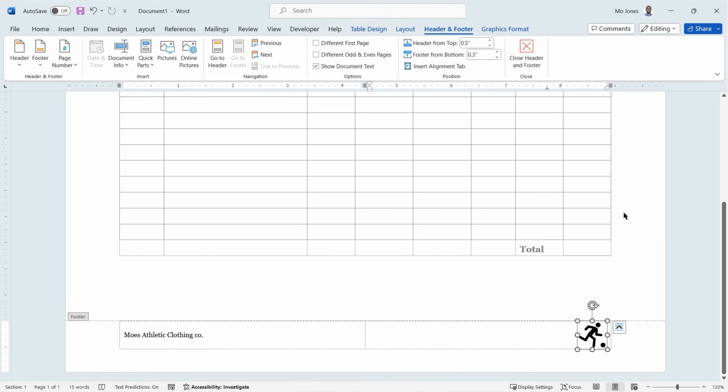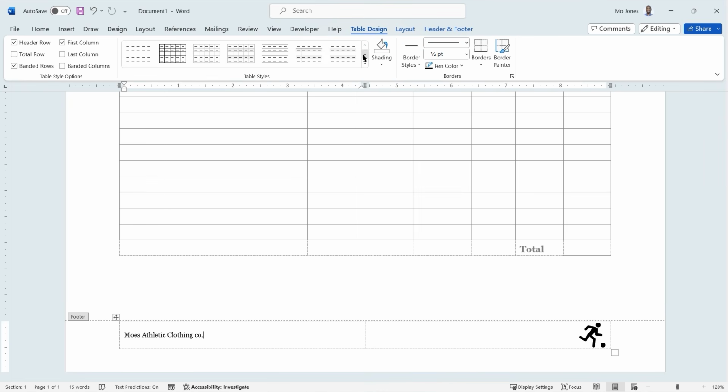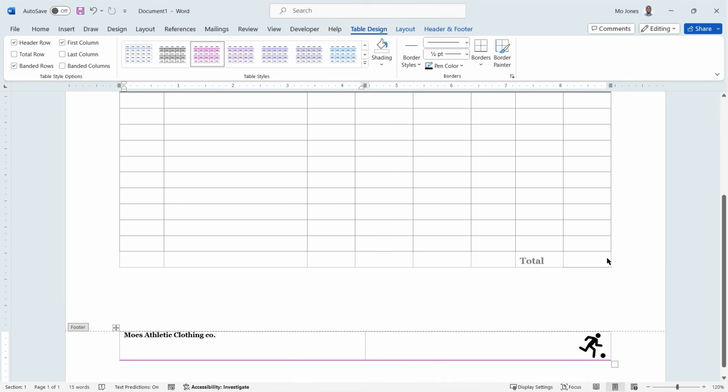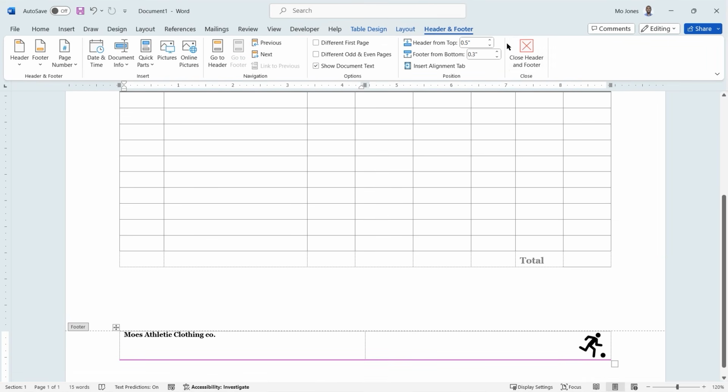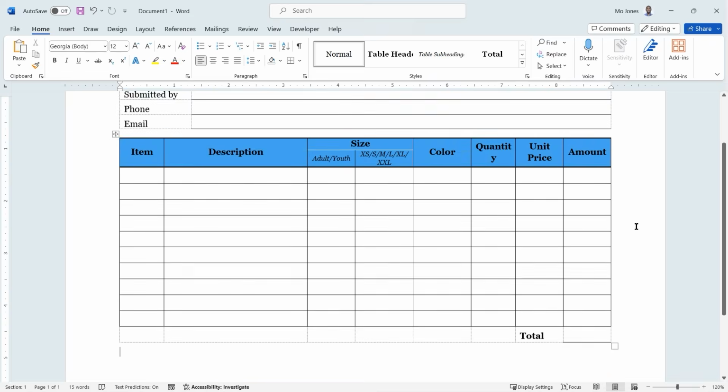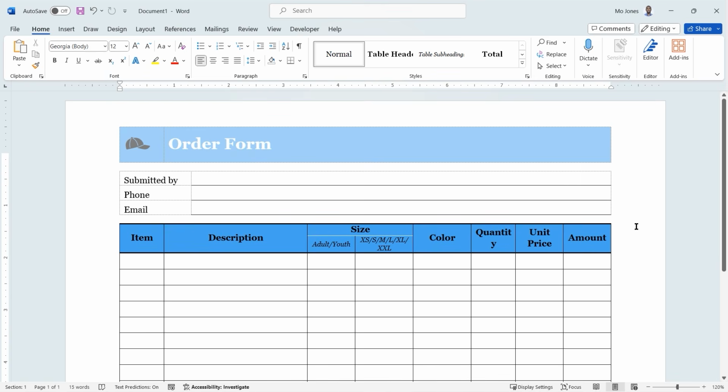Okay. So I'll go ahead and close the header and footer. I can even manage this here if I want to. I can give this table a quick design. Why not? I'll go ahead and do that. I'll close the header and footer. So we're just modifying a simple template here. Once we've made all the changes, this is good to go.